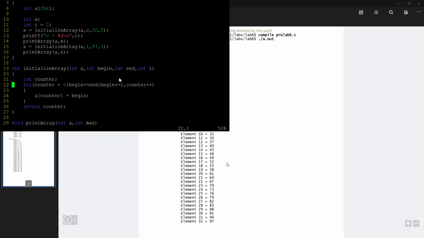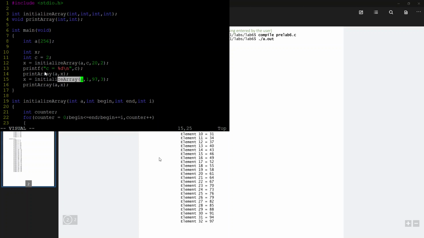So what I did in my Prelab, in here we've set x to whatever the value that we've returned, right? So we've returned whatever counter is, and theoretically we're trying to set that to x. But there's an easier way of doing this. See, because what we've done here is in our print array we're just passing through the value of x. But the value of x is simply this expression here. So what we could do is just put that entire expression and replace it, which I'm going to do right now, and we'll see what happens.